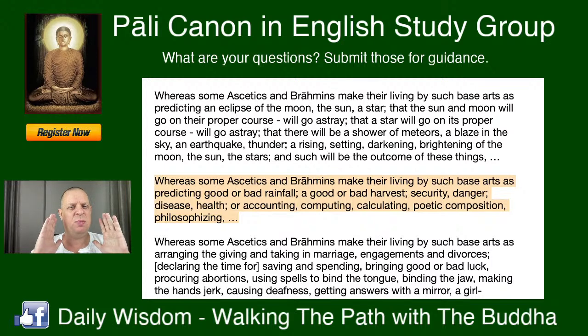So the Buddha is sharing, ultimately, when you see the next discourse, that he doesn't do these things because he's trying to keep it very clear in the eyes of his students that all he's interested in is helping people get to enlightenment. That's his only goal. That's the goal of a Buddha, is helping people get to enlightenment. They don't have any other goals whatsoever because they've extinguished all their cravings. They don't have any cravings that are pulling them in any one direction or another. They've extinguished all of those.